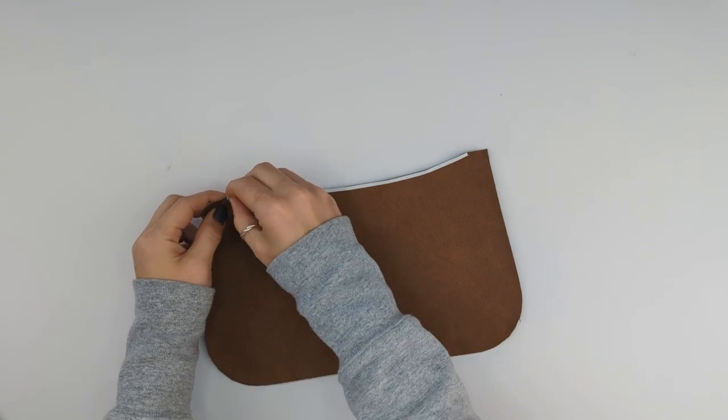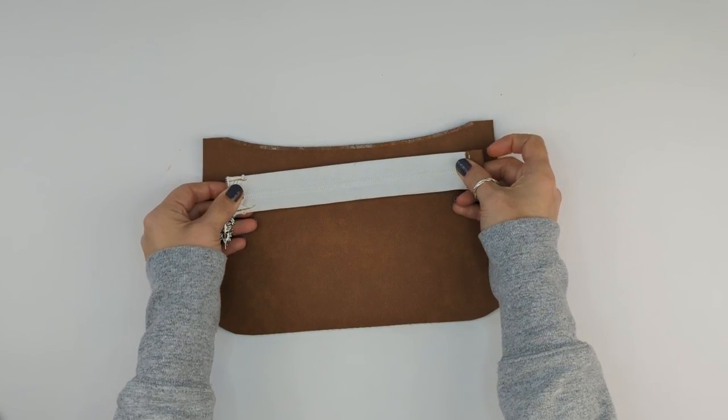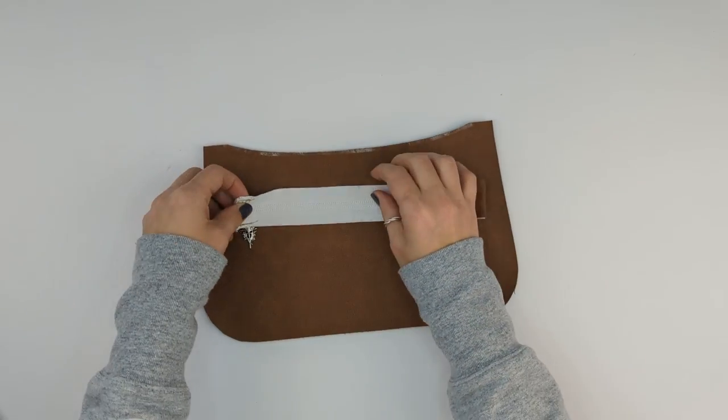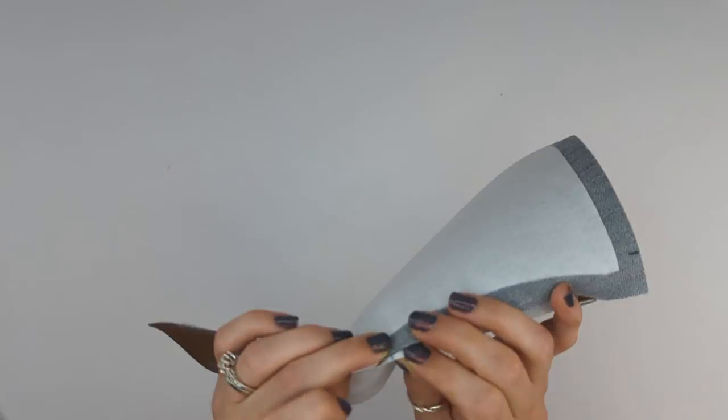So what I've done is apply double-sided tape from pretty much just outside of that curved edge to just outside of the other curved edge. I'm going to remove that double-sided tape backing. I'm going to take my zipper and place it right side down on top of my main panel. And I'm going to align those center markings.